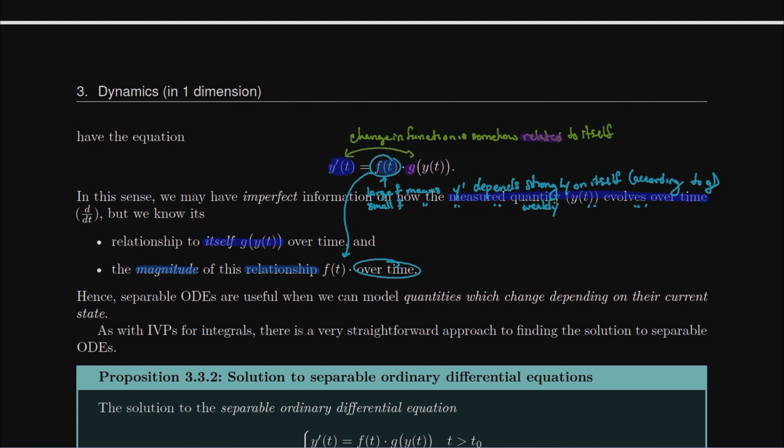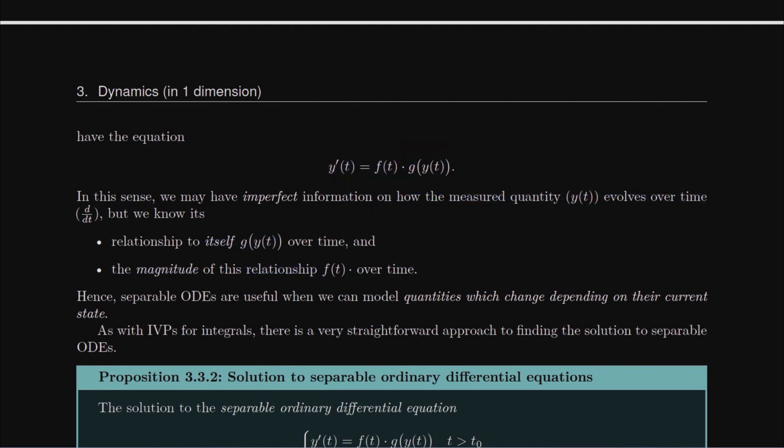Today, my quantity, which maybe I'm measuring the eggs that my chickens produce, maybe that quantity is weakly related. The change that they've done is weakly related to how many eggs they have currently in the coop. But maybe tomorrow it's strongly related to how many eggs they currently have in the coop. So it just depends on what you are able to measure in kind of this overall relationship between the change in a quantity and itself, as well as the magnitude of that relationship over time.